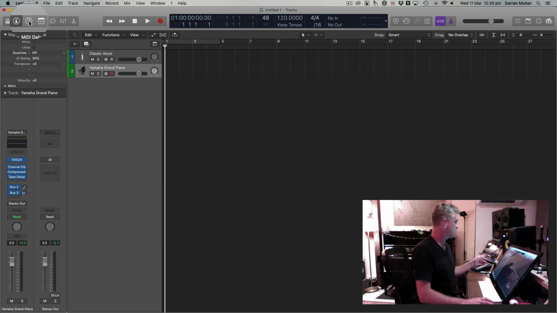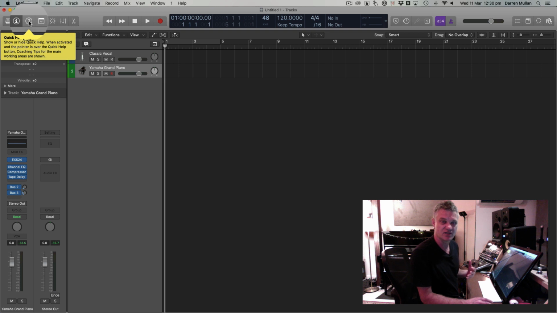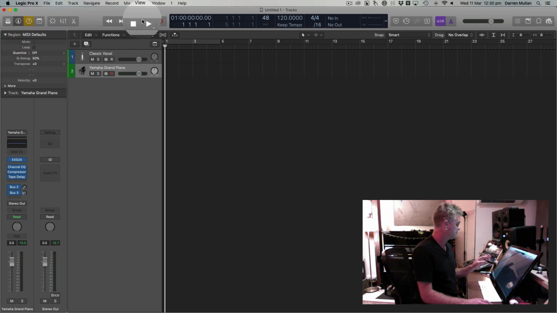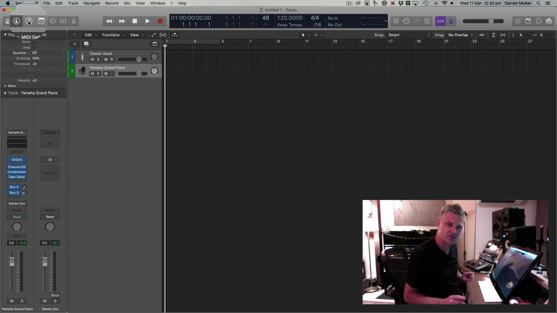And the next one is your little help button. Now this one is annoying to more advanced users, but if you click this one on, this will show you the basics of your program, and anything you hover over, it'll explain it. So look, you're watching this video because you don't want to read the manual, you want to dive right in. So let's just basically ditch that button for now.